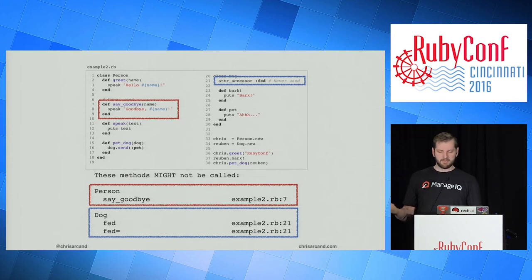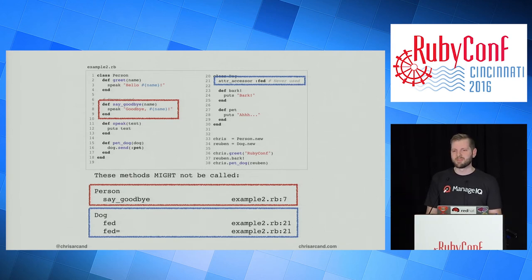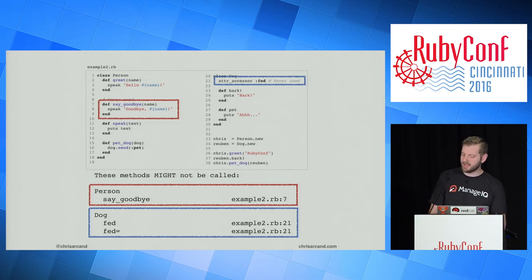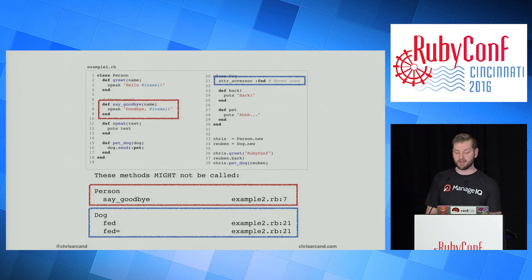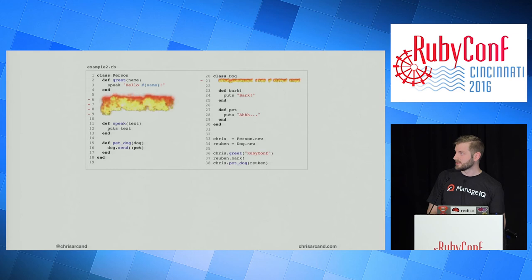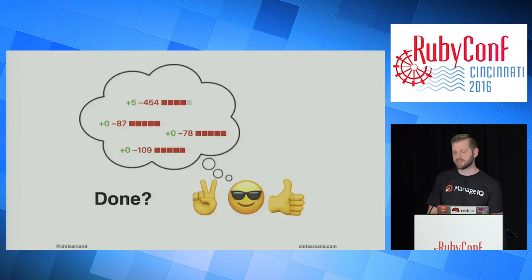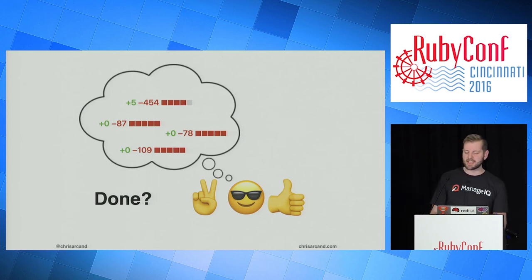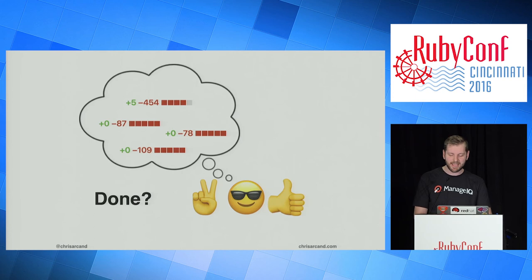Remember that static analysis is not always 100% accurate — these are potentially uncalled methods. We do some manual checking ourselves to be sure they're actually deletable. As suspected, they are deletable in this easy example. So we delete them. Doesn't it feel great? Isn't deleting code fun? We made a dead method finder — now we can start finding code to potentially delete left and right. Are we truly done? No. Ruby is complex to parse and has a lot of edge cases. But the good news is adding edge cases is easy.